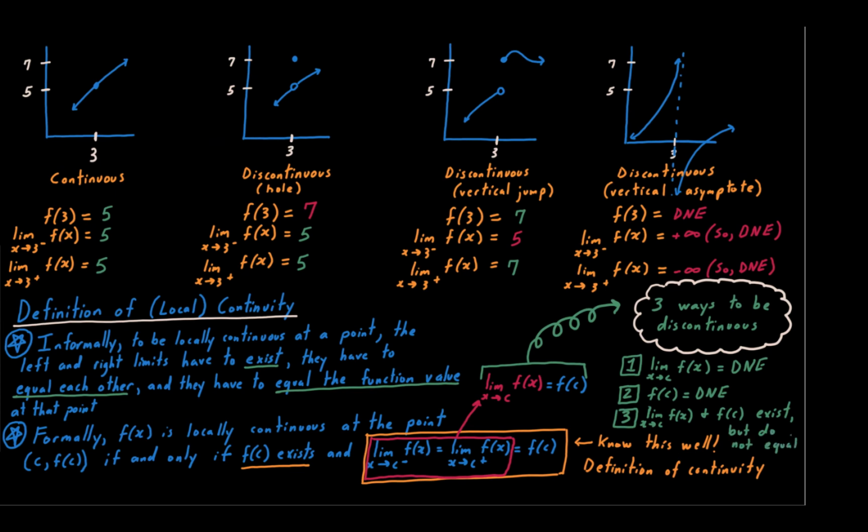Let's illustrate these in the context of the pictures above. Let's start with that second picture. The reason that second picture was discontinuous is that it violated condition number 3. Overall limit existed and equaled 5, but the function value was 7. They didn't match. The reason why the third picture is discontinuous is because it violated condition number 1. It satisfied condition number 1. The overall limit didn't exist. And the third one, it violated 1 and 2. The overall limit didn't exist, and neither did the function value. It was just all around a discontinuous sort of chap.